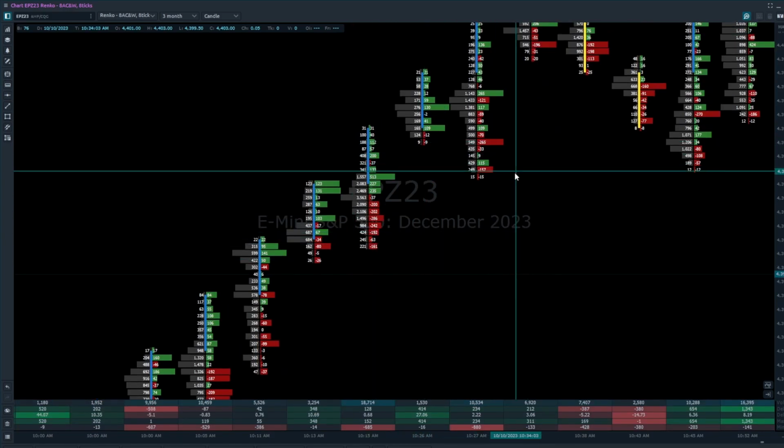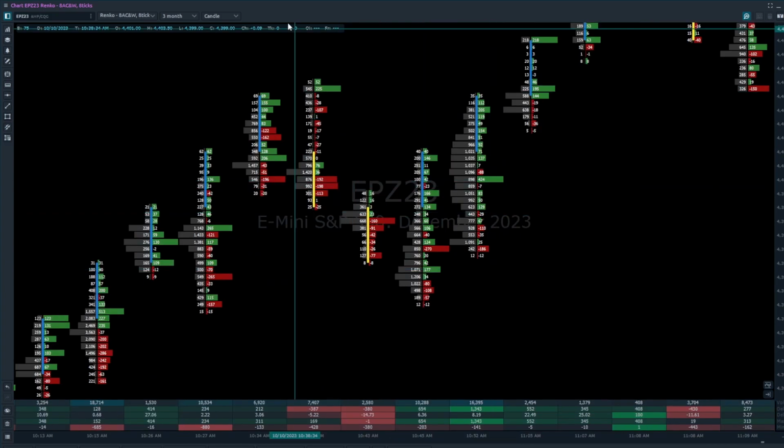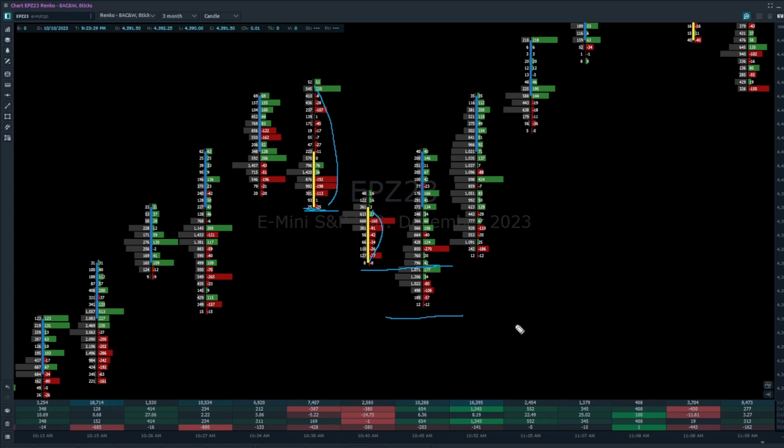So as we kept moving higher for most of the day, we did do a little bit of a pullback here. This is a place where also on the footprint side, you may get a little bit tricked. You can see how we have some selling in this area. We did have other selling before, but now we've accepted below this candle, and we have more selling coming down. But then immediately it doesn't get accepted from this level, and then it pushes higher.